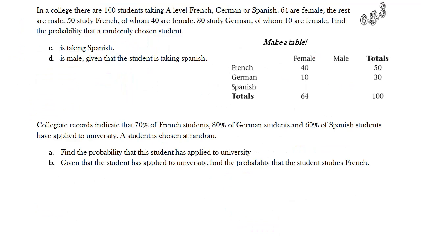Now, this last question is an example of the type of question which is really very easy to do if you tackle it the right way, which is to make a table representing the data, and that effectively gives you your sample spaces. Okay, so the data already in the table is all the numbers from the paragraph above. You can check that. And the stuff that's being filled in red, I'm doing by subtraction, by considering the totals for the columns and the rows, and that's really straightforward to do. So you can check through that in your own time.